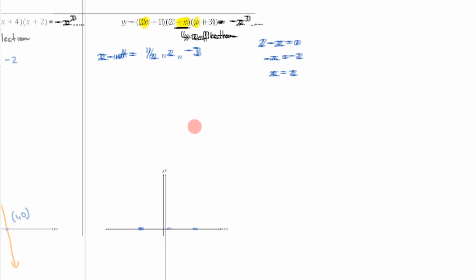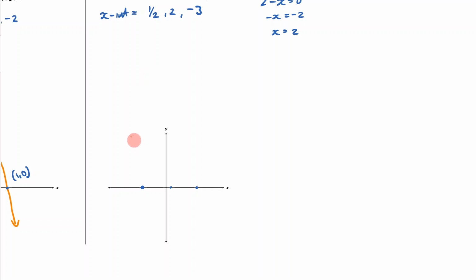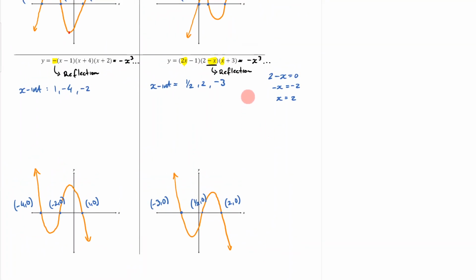So now when I come to draw this thing, we have to be careful. It's going to look like this. It's going to go down, then up, then down. That's actually pretty good. So be really mindful if you're going up, then down, then up, or down, then up, then down. And now if I put in these points, this is going to be -3, 0. This is going to be a half, 0. And this will be 2, 0. Perfect.